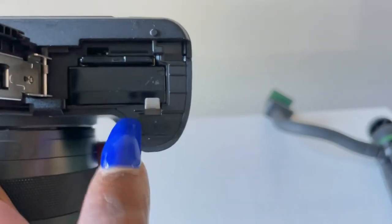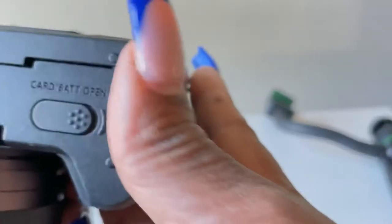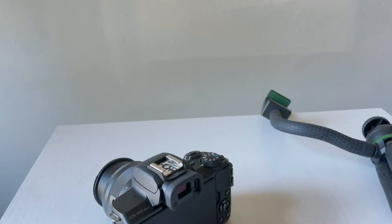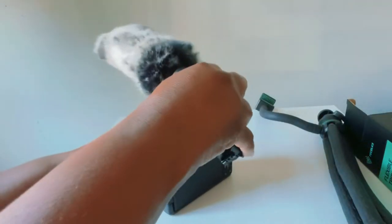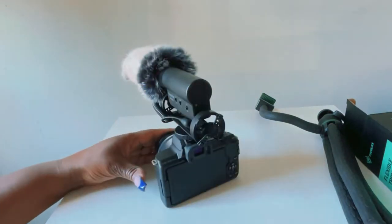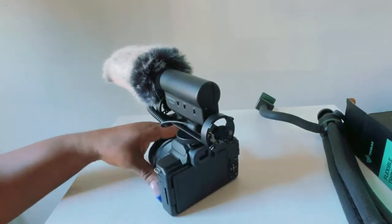I was just showing you the battery that came with it. It also came with a memory card. It was only 64 gigabytes, or no, it did not come with a memory card. Actually, my son gave me that memory card, I must say. He did. It does have a flash button at the top. So this microphone is one of the good microphones. It really works well. You snap it on, tighten it up, and then you'll see me add the camera onto the tripod. And it's pretty easy to use.